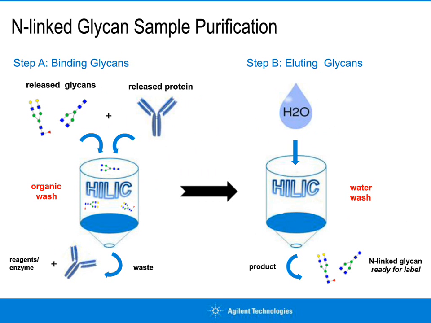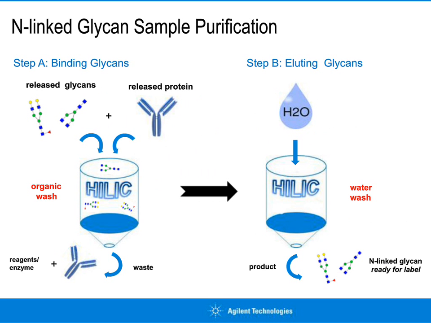After deglycosylation, N-glycan sample isolation is achieved by solid phase extraction on a HILIC sorbent, as I previously described. Taking a more detailed look here at this cleanup process, the released glycans and free antibody can be processed through a HILIC sorbent that will bind the free N-glycans, while the deglycosylated antibody and residual enzyme reagents are washed away with an organic rinse. As a reminder, in HILIC separations, the polar glycans will stick to the HILIC sorbent under organic conditions, while the organic soluble materials are free to pass through into the waste stream.